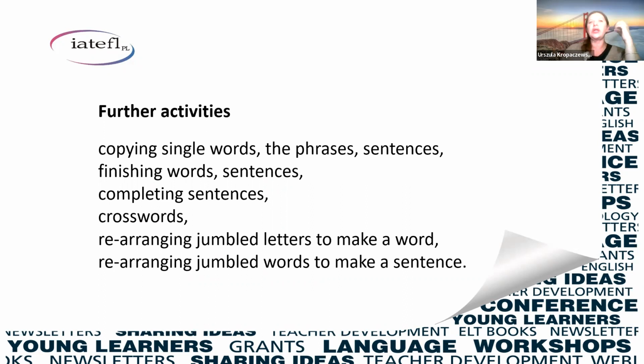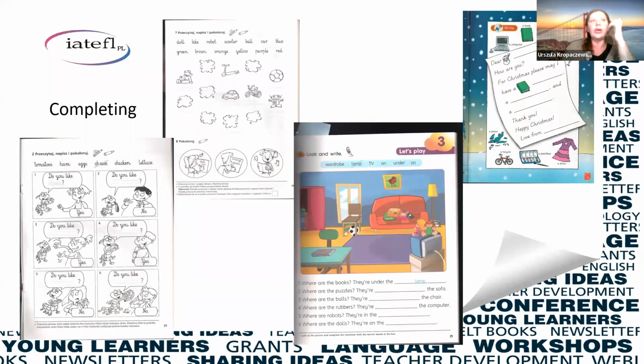Of course, crossword, of course, jumbled words, like here. They have got the words above the dialogues. They have to put the words into the dialogue. Okay, then they have to match, they have to draw, they have to copy, they have got lines. And as I told you, the beginnings of the sentences and the endings of the sentences, they are just to put here one single word.